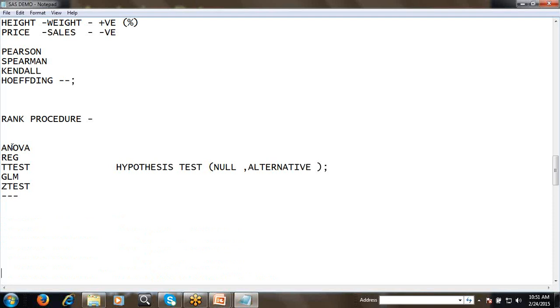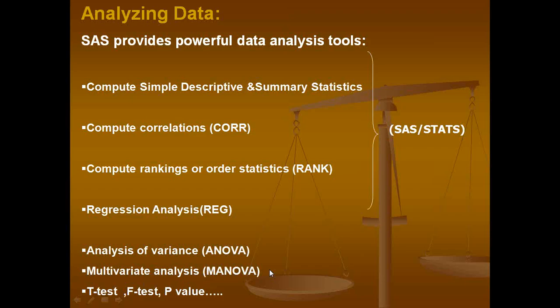These procedures we will also discuss. First, we need to discuss this concept: hypothesis test. What is a hypothesis test? What are the standard values? Based on the standard values, how do we decide? Null, alternative. When can we say the null hypothesis is accepted, and when is the null hypothesis rejected? Null rejected means alternative accepted. Then what will happen? These points we'll cover from the basic level. It is completely the functional part; we'll discuss the statistical procedures here.